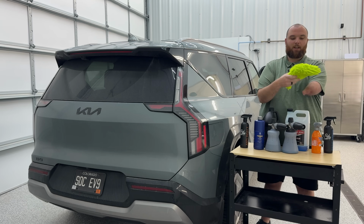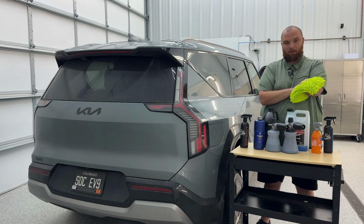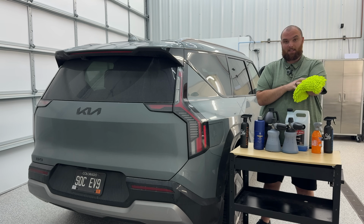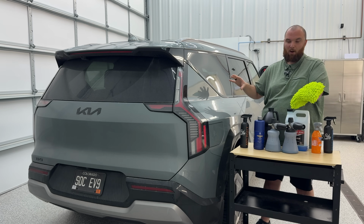Now during our wash here, we're going to be using these wash mitts. These are my absolute favorite wash mitts. These are chenille wash mitts from Chemical Guys. They're actually very inexpensive. Now importantly, in today's video, we're going to be doing a 1 bucket wash instead of a 2 bucket wash.